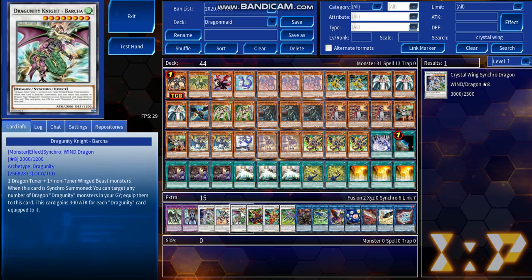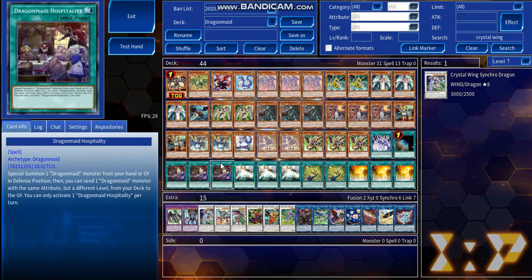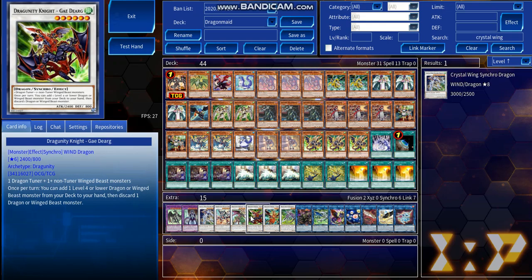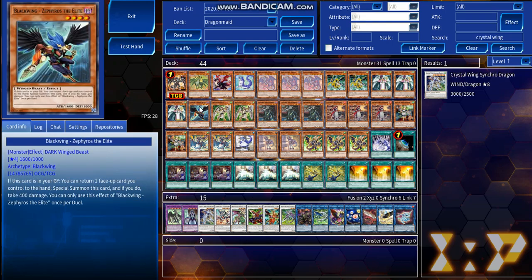One Barca can equip all of your tuners in your graveyard to it, and then you can just strip summon all of them, and then further your link plays. One Giturg, you only really want to run one, and you want to get it while you still have another monster on the field, because mainly you just want to search Zephyros, pitch Zephyros.